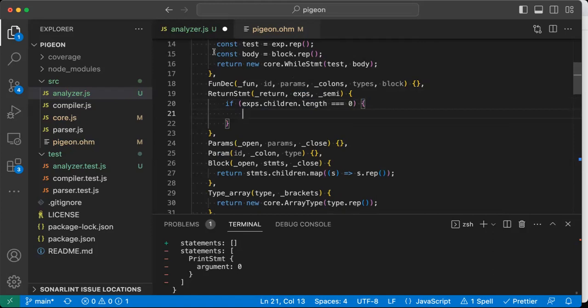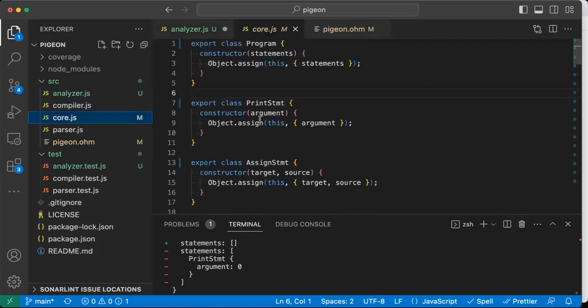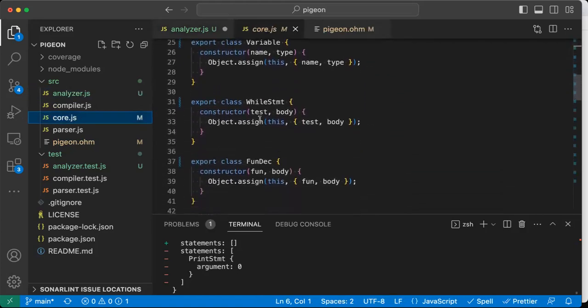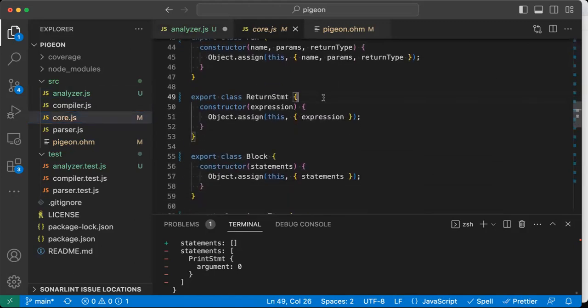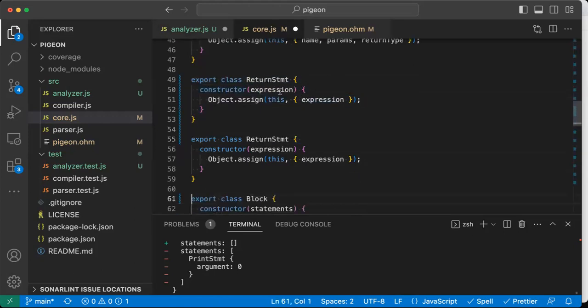This is a good opportunity to go back to the core and realize that in our return statement, which is right here, there's actually two kinds of statements. There's a return statement with an expression, and one without. Now, we could store a null value in here, but nulls are pretty evil, and we like to try to avoid nulls the best we can. So let's have a short return statement as one that doesn't have anything inside of it.